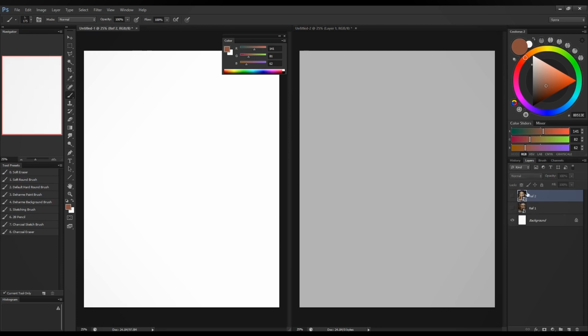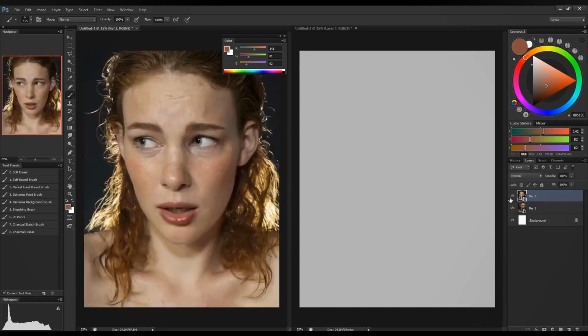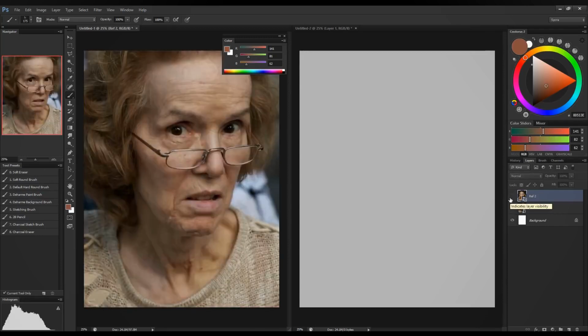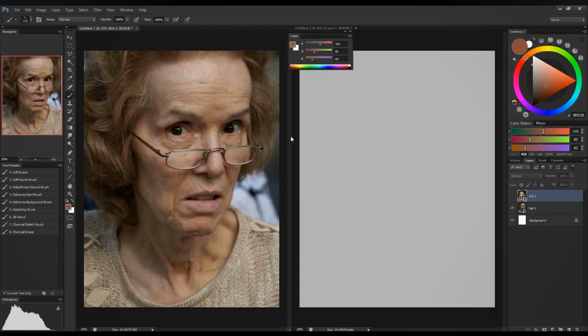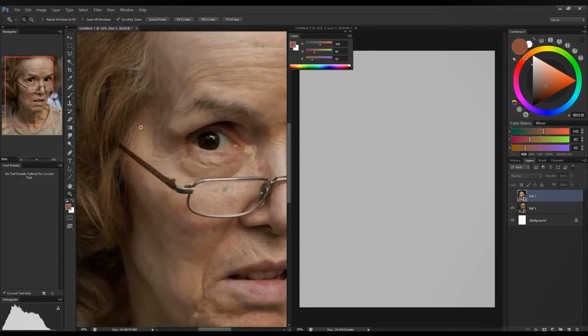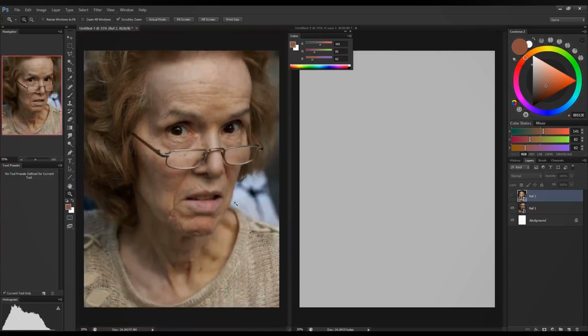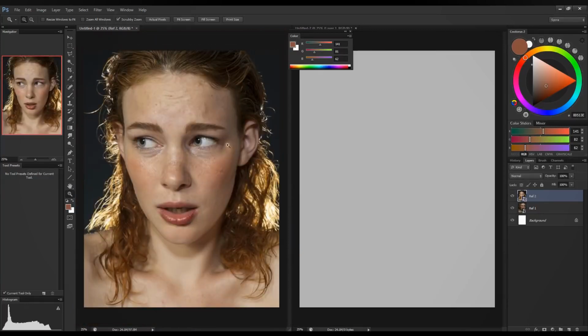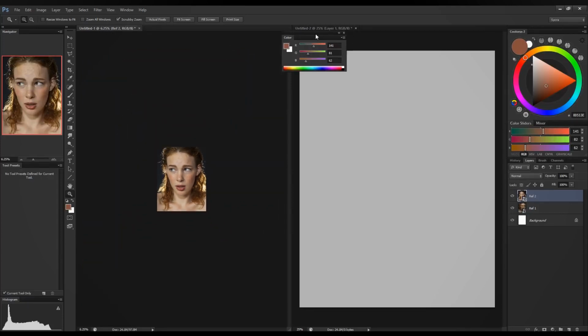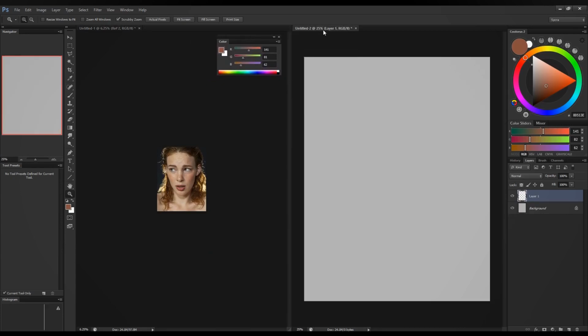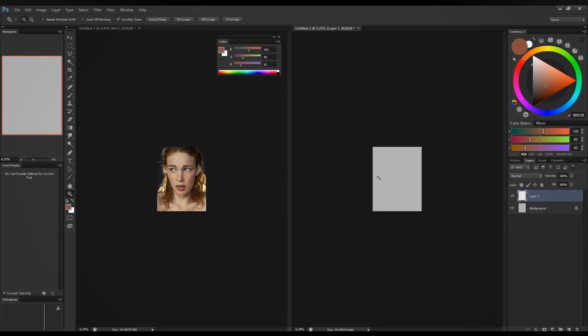All right, so I got a couple of references. I got this one and I got this one. I wasn't exactly sure which one to do. Just going to be doing a study. I like the older skin because it has a lot of variation here. It's all these little value shifts. But this one's good too. Let's just use this one. It's got lots of variation as well. I'm going to do a quick study of this, and hopefully it will give you an idea of how I go about using color sliders.